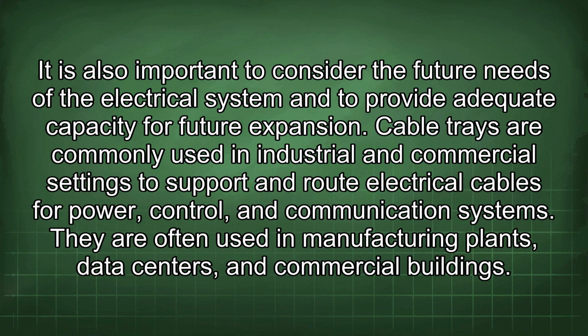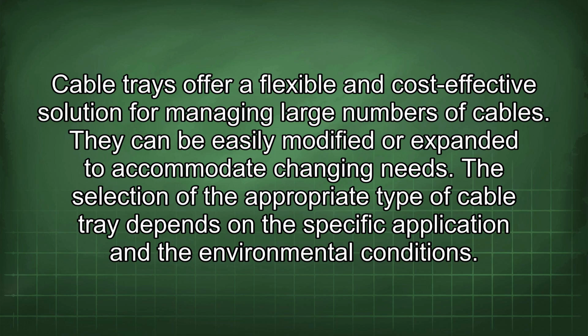Cable trays are commonly used in industrial and commercial settings to support and route electrical cables for power, control, and communication systems. They are often used in manufacturing plants, data centers, and commercial buildings. Cable trays offer a flexible and cost-effective solution for managing large numbers of cables. They can be easily modified or expanded to accommodate changing needs.